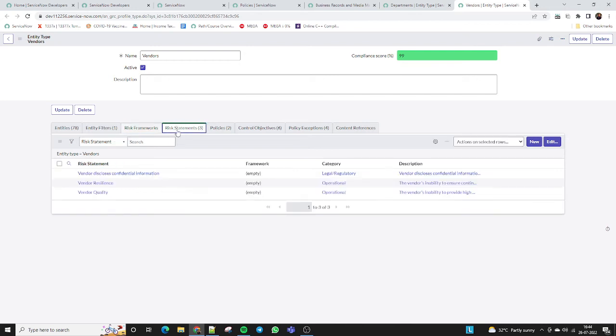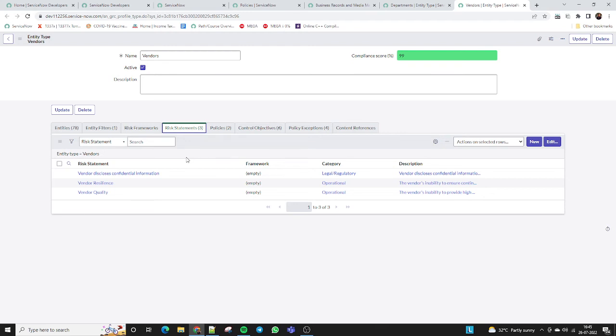Okay, so we are in the risk statement. You can see there are three legal risks associated with these vendors: disclosure of confidential information, vendor resilience, and vendor quality. So these are a few risk statements which automatically come to this entity.